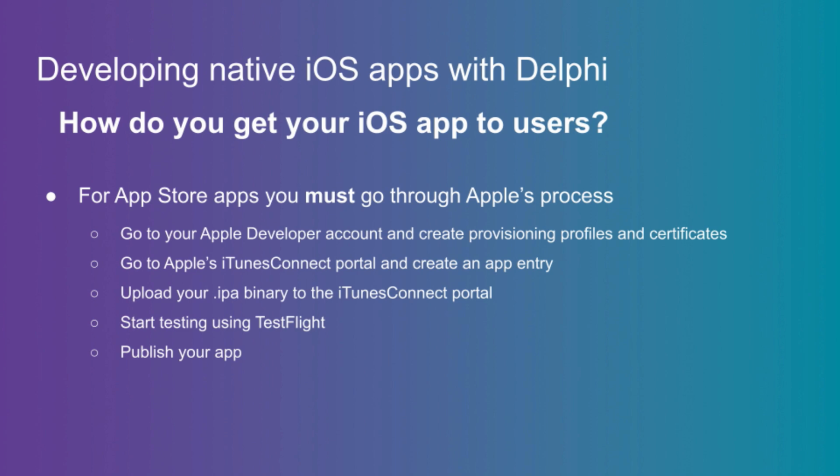And then the final step is the big step, of course, publishing your app. Once that happens, your app goes into the App Store, and it's very quick. Once you're approved, it appears relatively fast, and that's when all hell breaks loose, because the rest of the world can now see your app. And if it's one that you're making money from and selling, then you'll start to receive income from that app.